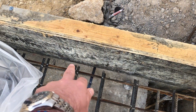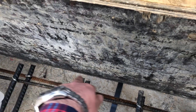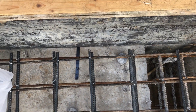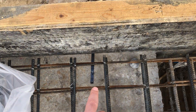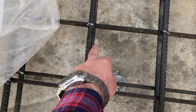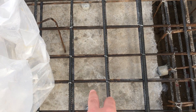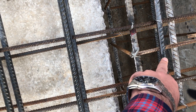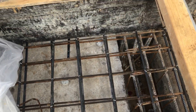In such a situation you have to call the site engineer to provide a concrete cover in this area, because in some areas it's looking more, in some areas it's not looking good. Before starting the concrete, check that they have provided a proper concrete cover — in this area it's around 2.5 to 3 centimeters. Also here you can see the center-to-center distance in this area is more than required. It should be 15 centimeters, but they made it more. You have to ask them to rectify it before concreting.